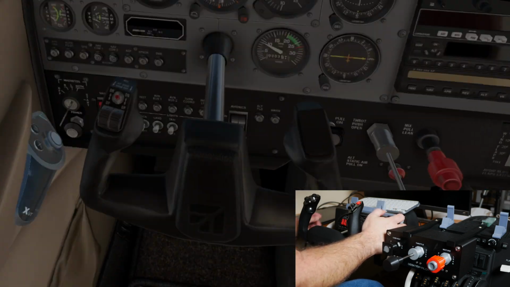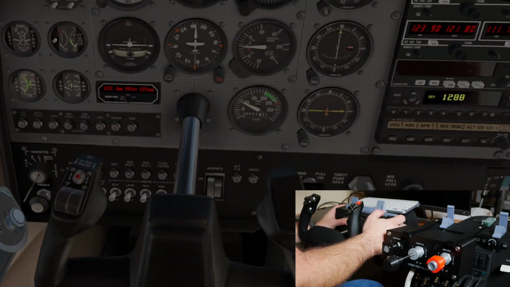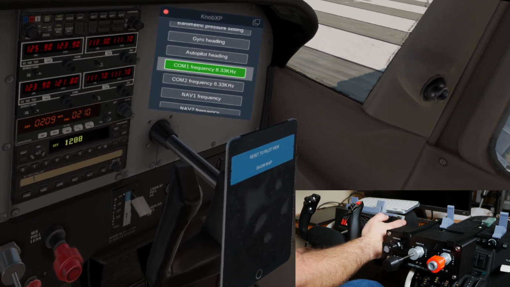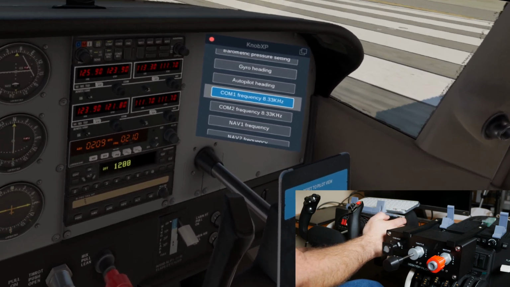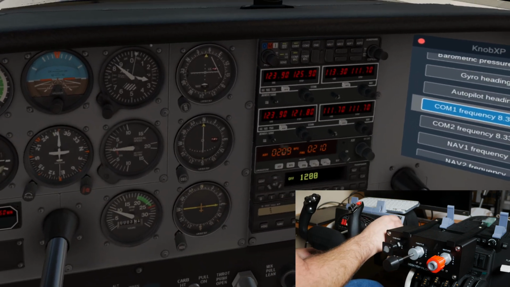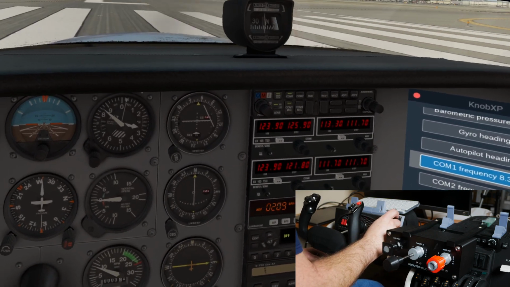And then what I want to do is turn on my avionics master and switch the Knob XP over to my radio and get the current settings for 1800 Zulu weather.